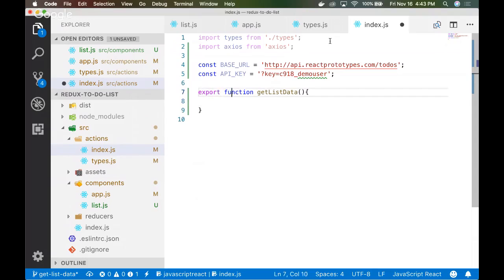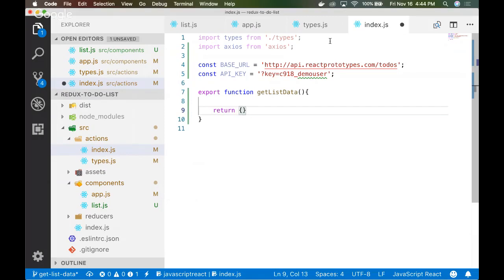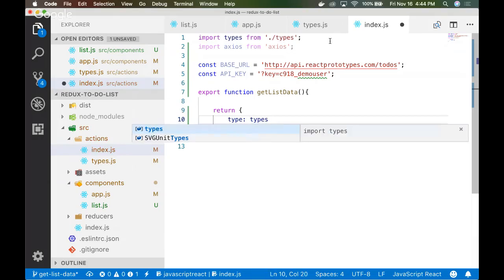Based on what we did before, we know an action creator has to return an action, so it has to return an object. All actions must have a type property. That's the only property they must have. They can have anything else in them, but they must have a type property. We're going to set this to types dot get all list data.